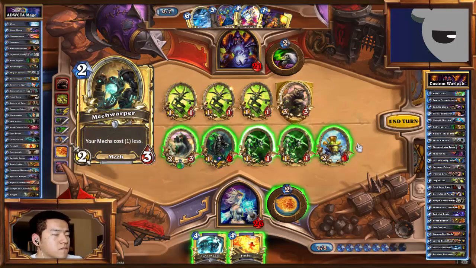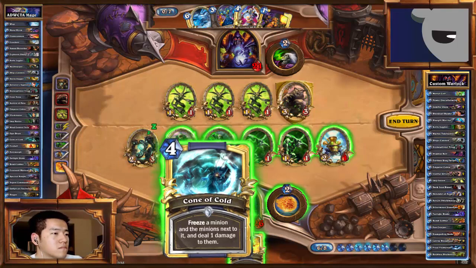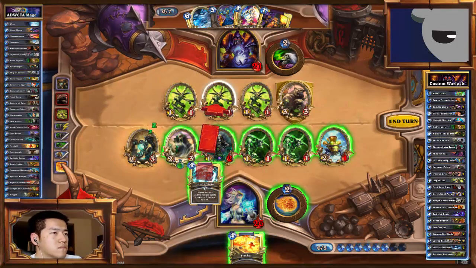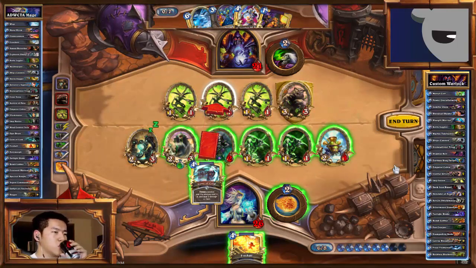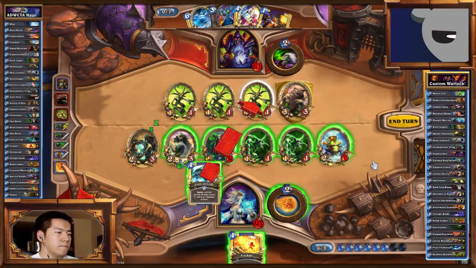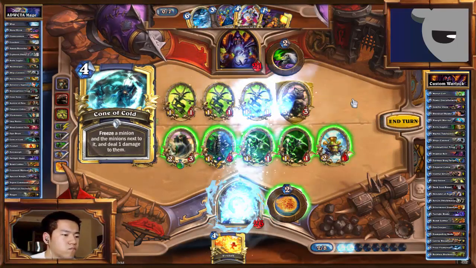All Ratsmah has to do is survive this assault. Really just keep on pushing back a little bit, making sure his life doesn't get too low, because he has the late game card draw. ADWCTA does not. That's right. But another thing is that he's at 21 health, right? And ADWCTA has a Fireball in his hand.